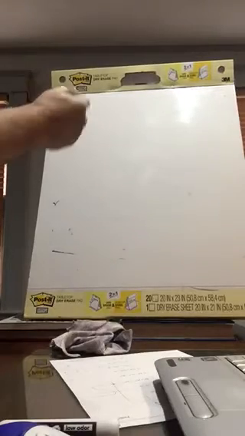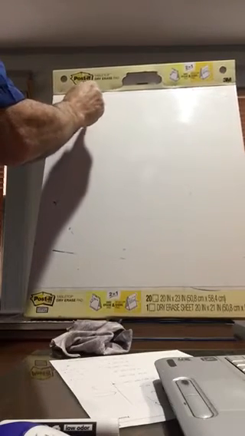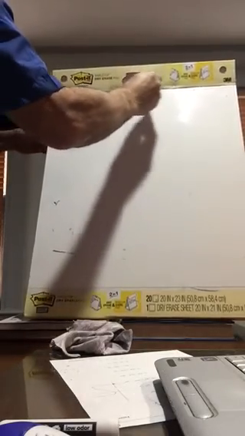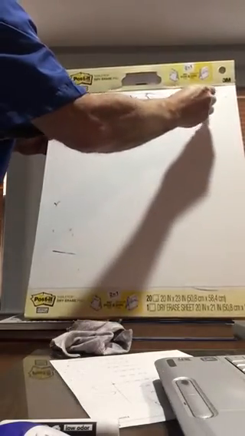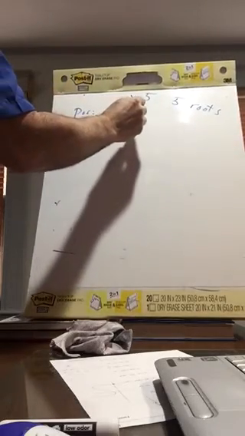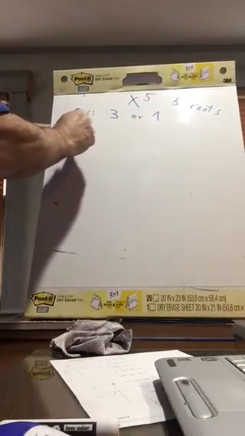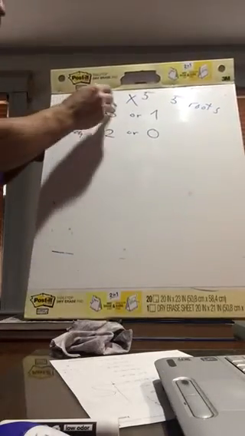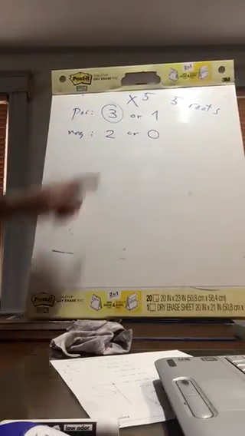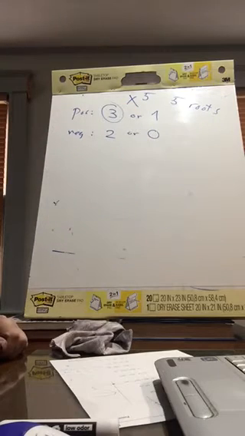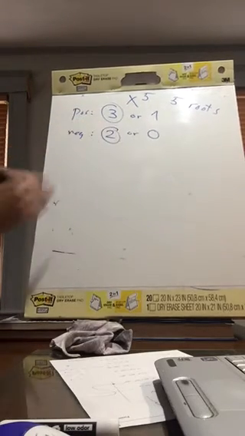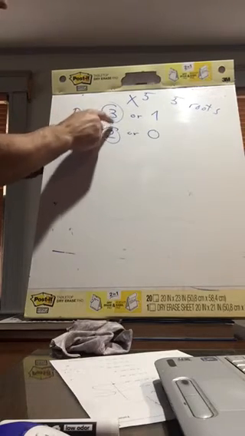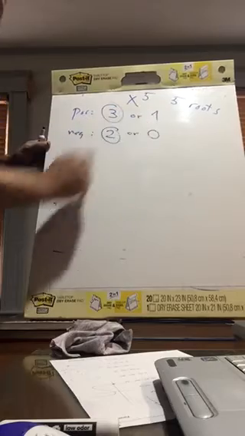Let's say you went through it and you got, let's say it was an x to the 5th. So you have 5 roots. Let's say with 3 sign changes, so for positive with this 3, or decrease it by 2, get 1. Let's say negative, there were 2 sign changes, or decrease it by 2. So now you got all these combinations. 3 with 2, 3 with 0, 1 with 2, 1 with 0.